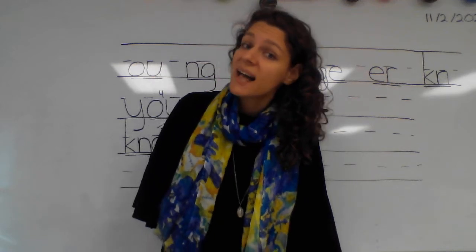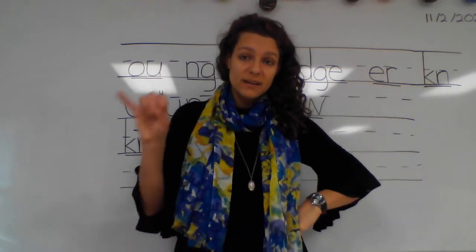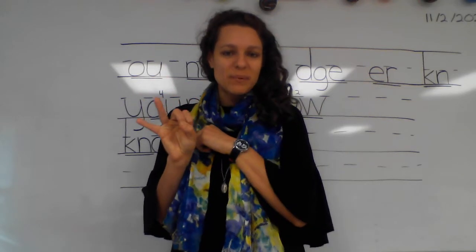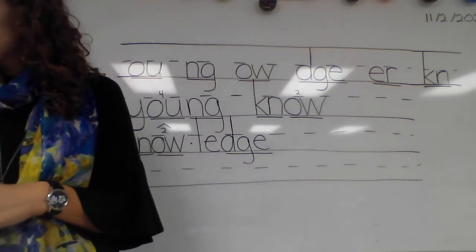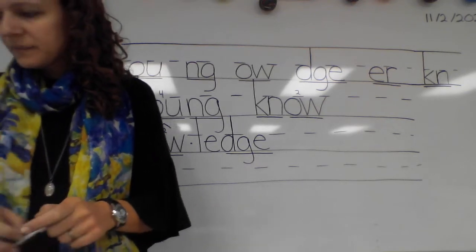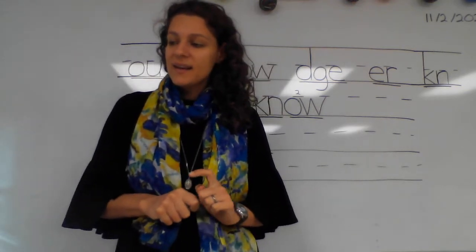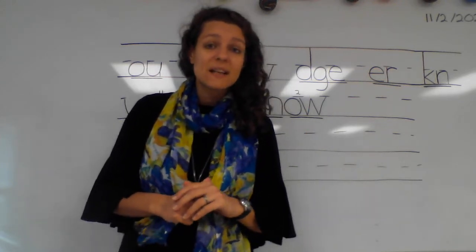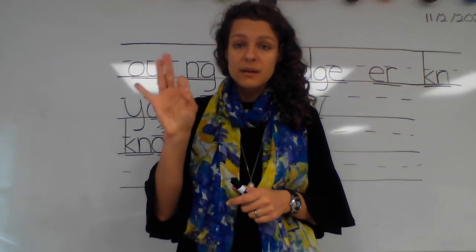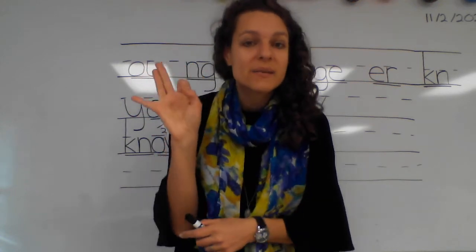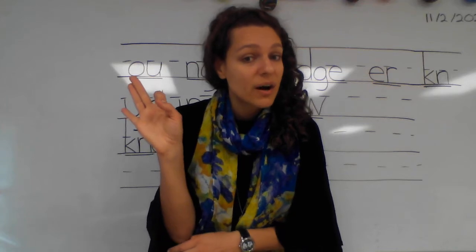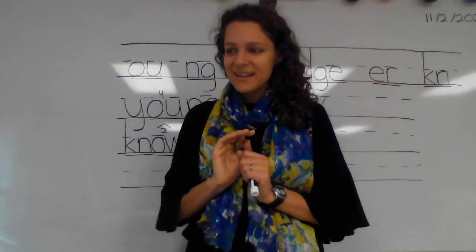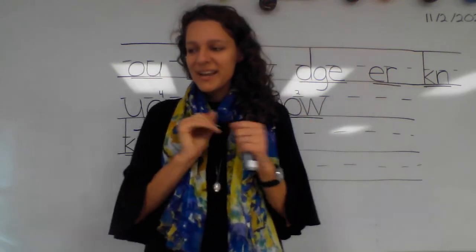The first syllable is un. What sounds do you hear in the syllable un? Good, say them while you write them. Put your syllable break at the end. All right, the next syllable is der. What sounds do we hear in the syllable der? Good, d-er. We're going to use the er of her. Which er are we using? Good, the er of her. Say it while you write it. And put your syllable break at the end.